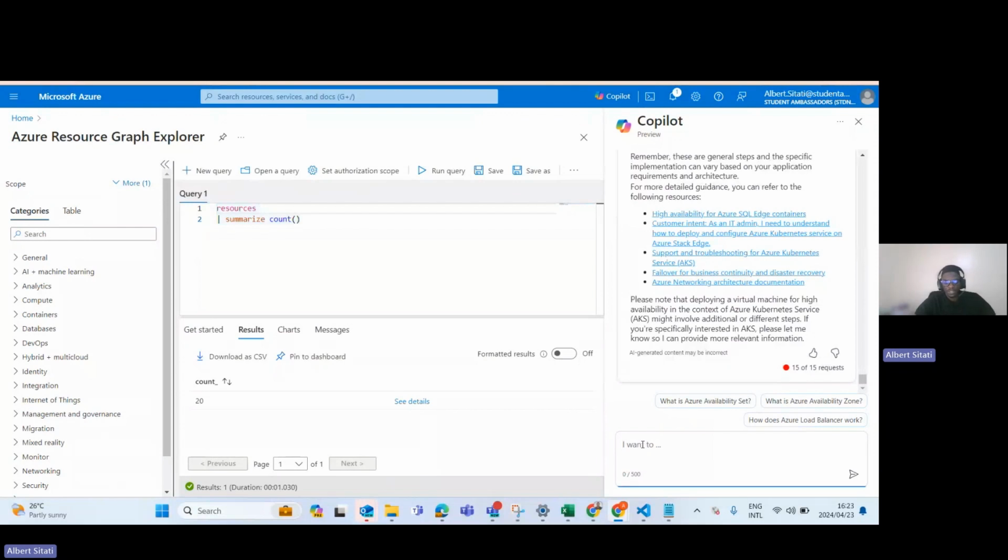So let's say now we want a step by step. That one was more of an explanation. Say, provide a step by step on how to deploy a virtual machine.